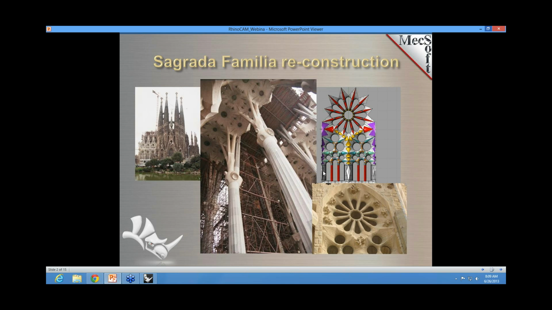This is one of my favorite projects. This is Sagrada Familia in Barcelona, and it shows you on a grand scale the ability for Rhino to design, in this case where they're reverse engineering plaster models into Rhino, and then they use that data to actually fabricate the building itself, a lot of the formwork, using CNC equipment, hot wire cutters, whatever they can use to create the formwork for a lot of the masonry that they're working on.